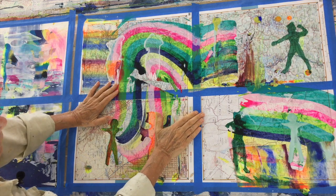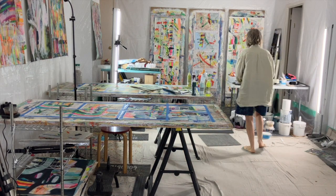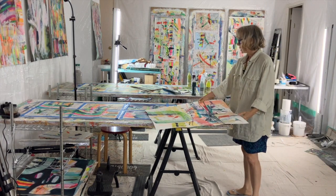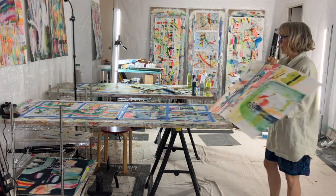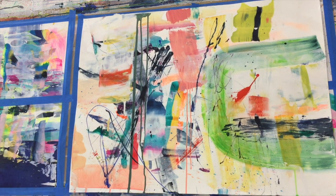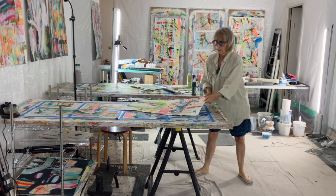So today I'm going to work on the panels that I have on the table, but first of all, I'm going to separate these. It's kind of tricky sometimes. Well, this one pulled away pretty easily, but the rest of them are stuck like glue. So, panel number one, I'm actually going to put it right there for you to see. I like that. I should actually put a nice big piece of white paper underneath that, but I have run out of nice big pieces of white paper. So, that's one.